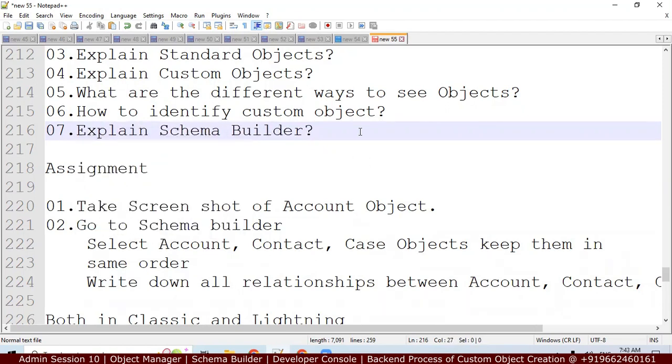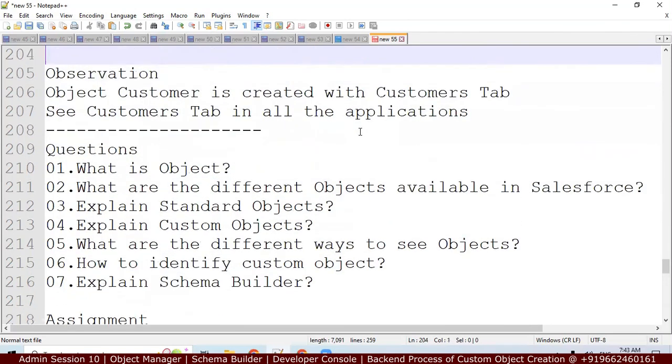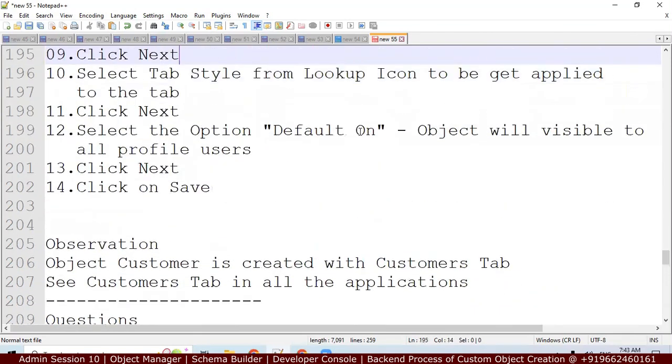It is a graphical or pictorial representation of objects and fields and its relationships in the canvas. Whatever points you get, you write down.